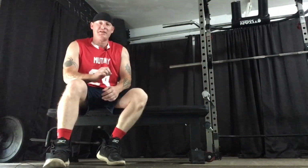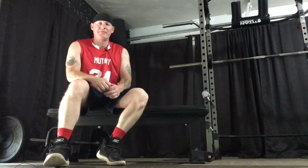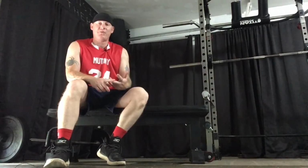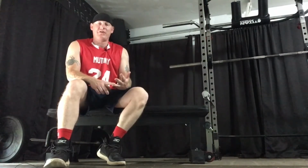If you can't, no matter how hard you try, get your butt to touch the wall, then probably your issue is that your hip flexors are really tight and we need to stretch them out. Now the reason your hip flexors are tight is you probably spend a lot of time sitting, either driving a car, sitting behind a desk at work, sitting on the couch at home.